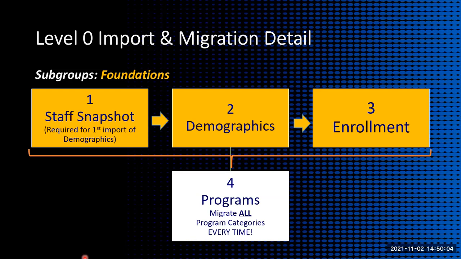Just a note, since we are talking about migration, although you can import programs back by specific categories, for example, you can bring in only your free and reduced lunch data separately. When migrating programs back, you want to make sure all categories are checked every time. If you do not, data in the unchecked categories will not migrate to level 1. The other categories will then be blank at level 1 and level 2. To be safe, always check all categories when migrating.